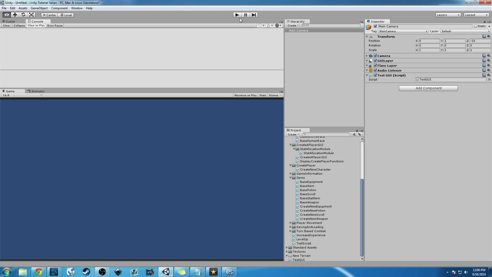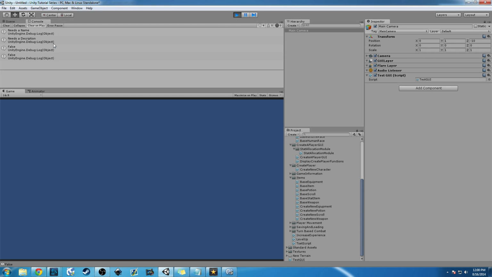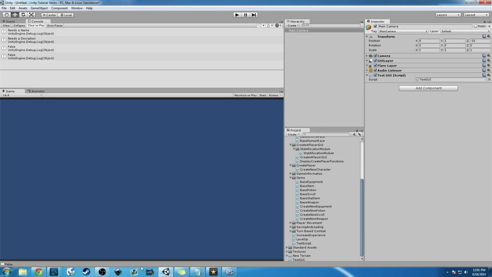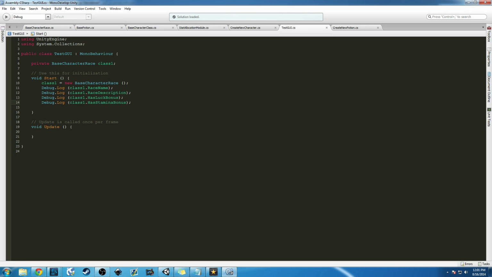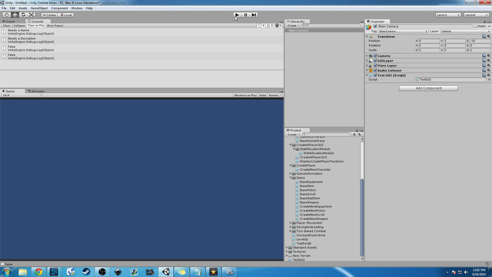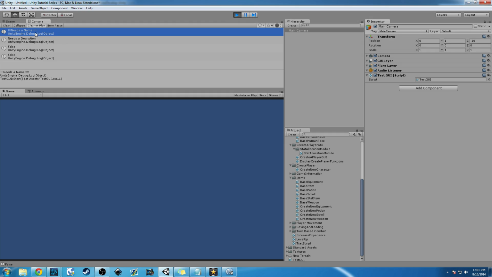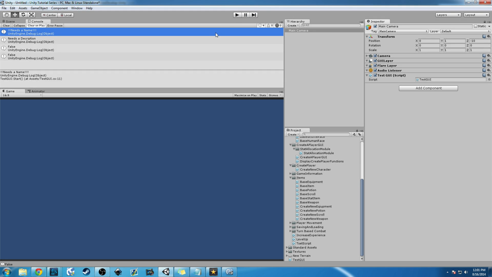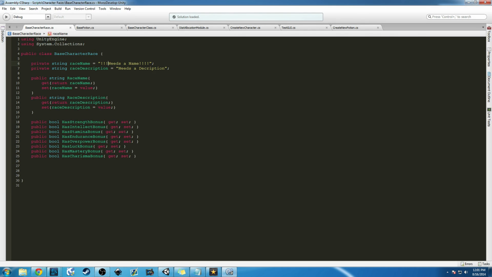Go ahead and clear that. Press play, and there we go. So now it's referencing that, and just to prove it even more, I'll show you that it's changed it. I'm going to change something: needs a name, exclamation points. Control S to save, jump back into Unity. To show you that it's referencing it, clear that. You'll see it up here: needs a name. Perfect. Alright, so now that we have that working, we changed those two things.